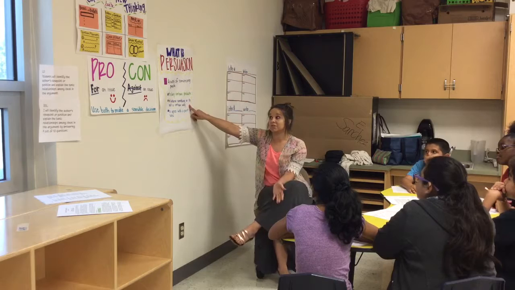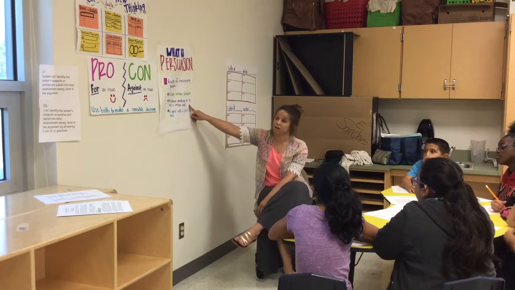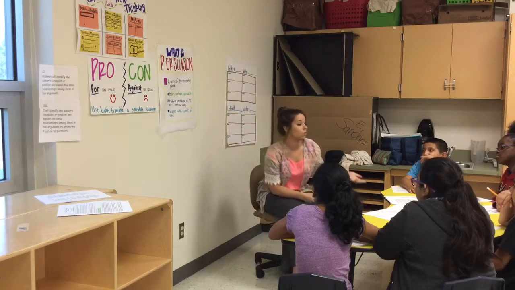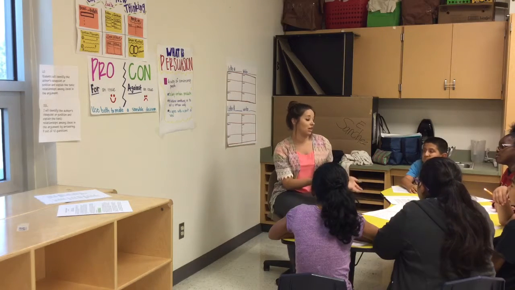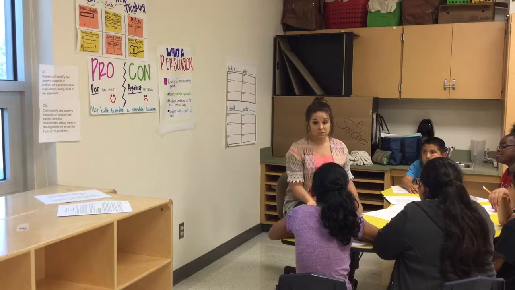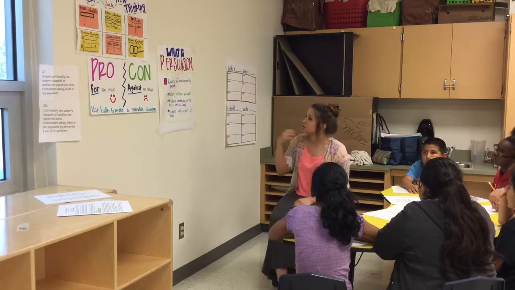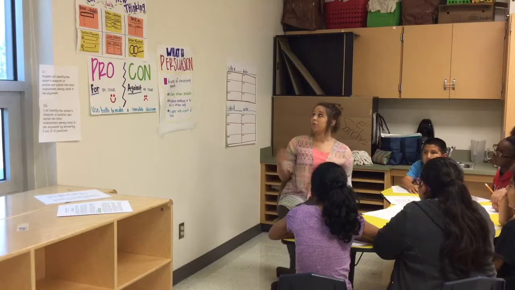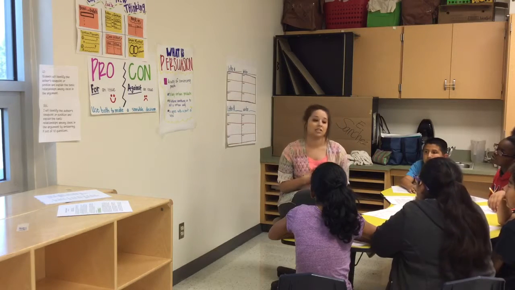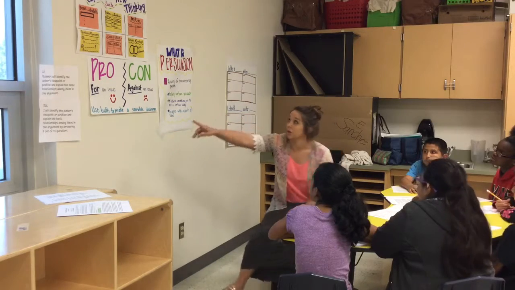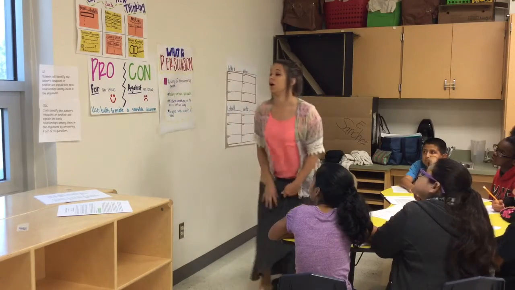They can make you believe something or act a certain way, or it can be to agree with a point of view. So I can agree with your point of view because of the things that you have to say about it, or I can disagree with it because I don't believe what you're saying is accurate. All right, so that's what we're going to look at today. The kind of persuasion we're going to look at today has to deal with pros and cons, so different points of view. So we're going to be looking at this structure here, pros and cons.